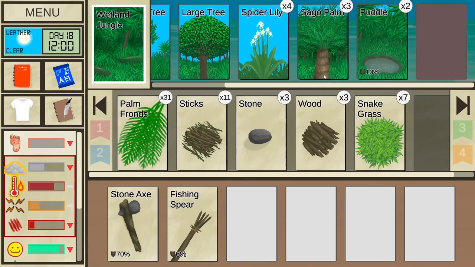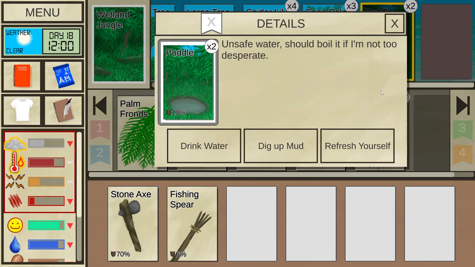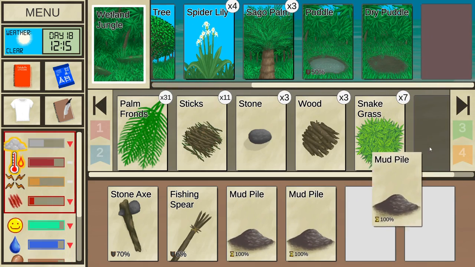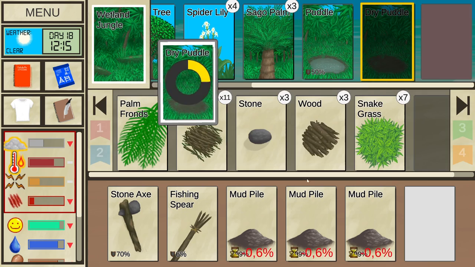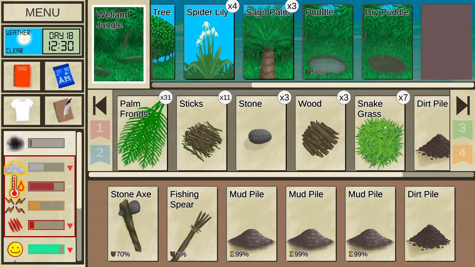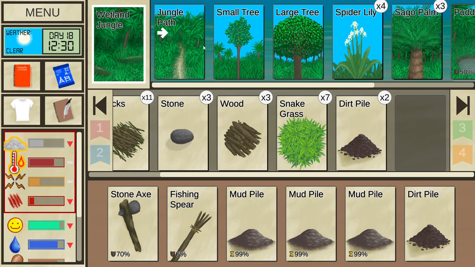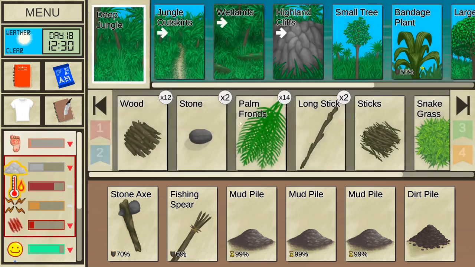Let's go and get some dirt. Dig up mud. Let's take some mud. 3 mud, nice. Dig up dirt. 1 dirt. Okay. How filthy am I? Bruised. That's enough, I think. Chop down this. I could chop down the small tree for a long stick. Do I need a long stick? Sure, I need a long stick.